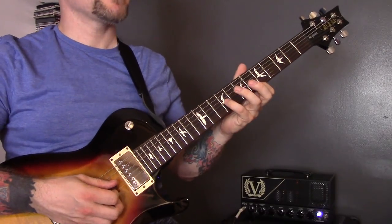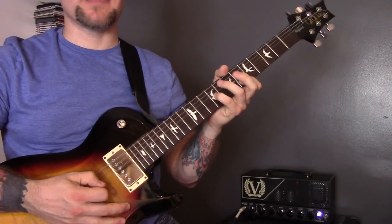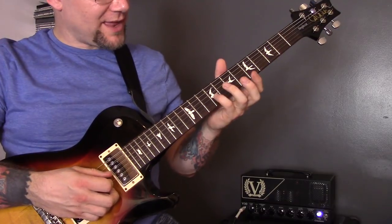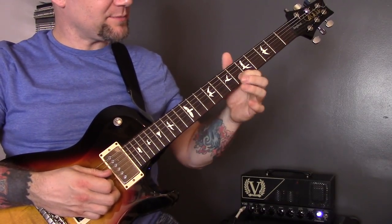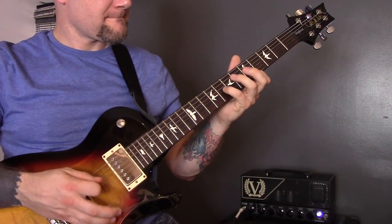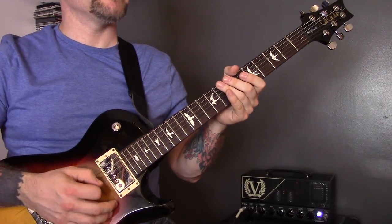The next technique is a double stop, and it's a discordant double stop — so discords is another technique, making techniques three and four. I'm playing the 9th fret of the G and 6th of the B, just moving that back one fret. In between, I'm muting the bottom string four times.